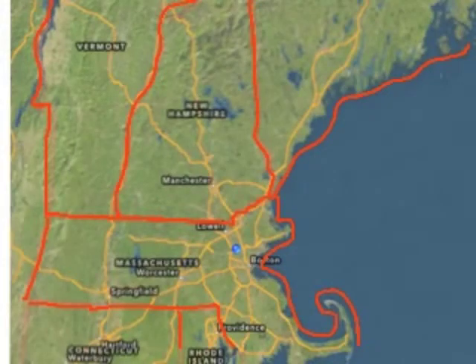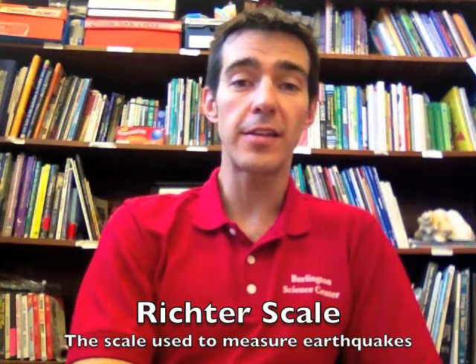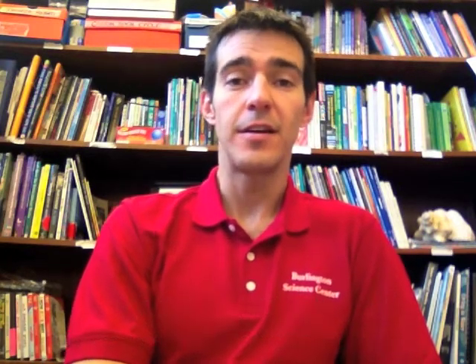The earthquake that happened last night was near Portland, Maine. That's roughly 90 miles between the earthquake and Burlington. Earthquakes happen quickly and without warning, but they are also rare in the state of Massachusetts. The earthquake that you felt last night was recorded as a 4.0 on the Richter scale, which is a scale from 1 to 10 used to measure the strength or magnitude of earthquakes. There have only been 19 earthquakes that have been a 5 or greater — just a little stronger than the earthquake that we had last night, which again was minor.